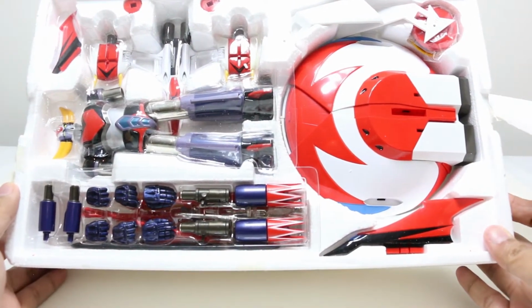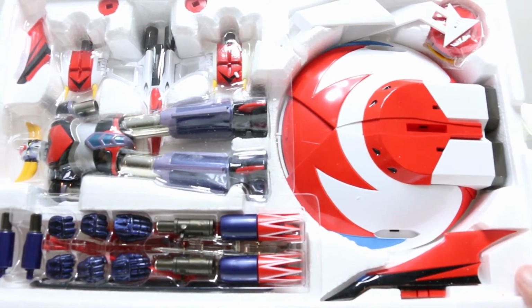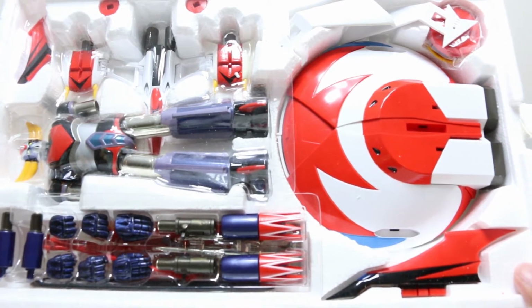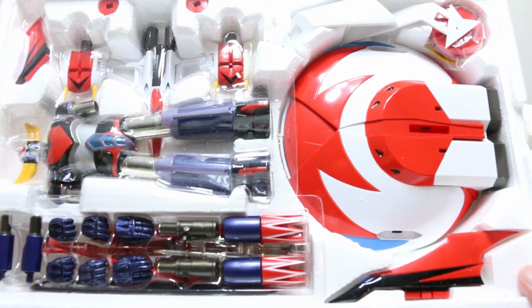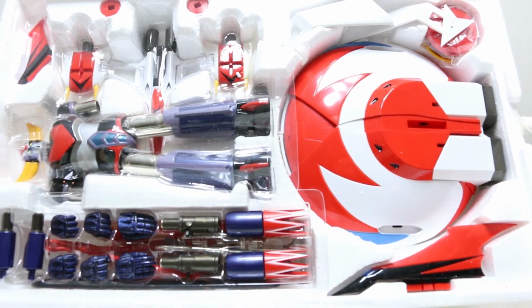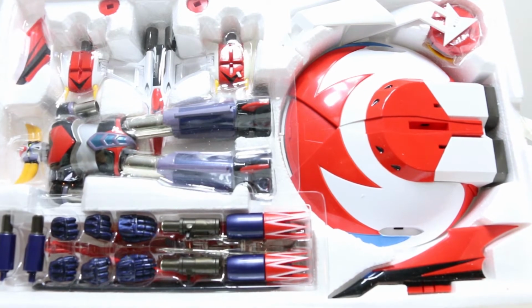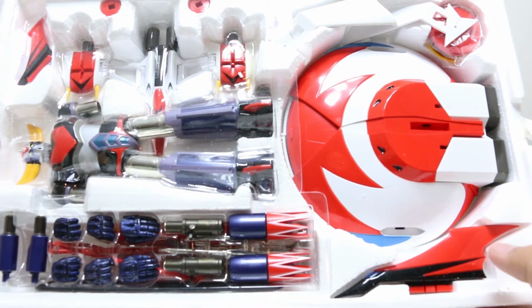All of Grendizer's accessories, parts, the spazer itself is all really well self-contained. Again, I am fascinated by the way the Japanese are able to work really well with their packaging design. No wasted space in this whatsoever. I mean, the actual display stand was carefully crafted to be able to fit in the back, whereas all of Grendizer's gimmicks and parts are right here and available to be taken out right away.